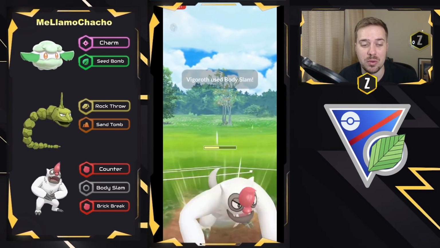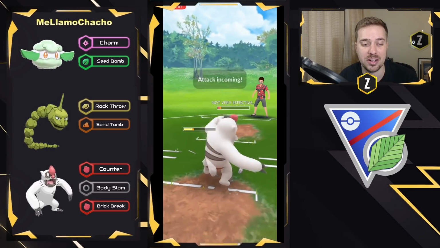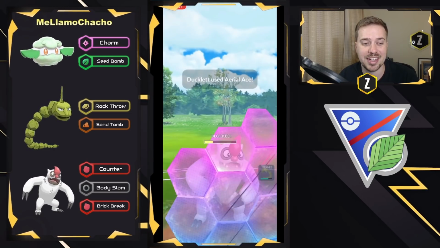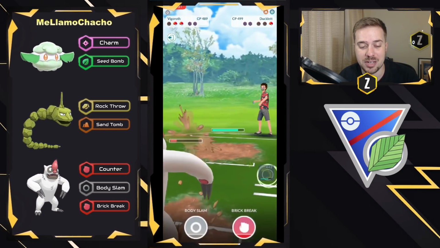and they're going to have to shield this Body Slam if they want to win this game, and they do decide to shield, which means Vigoroth can fully farm down right here. They're probably going to give up a shield themselves, that way they can get a Brick Break off versus the Galarian Stunfisk in the back, and it's going to be another Aerial Ace, so Vigoroth should be able to take it right here. I want to see how much damage this Brick Break does.